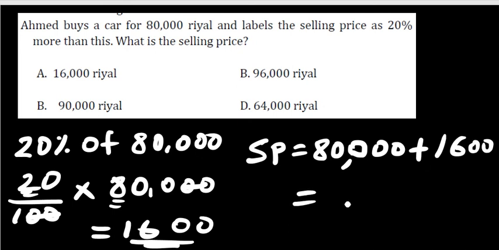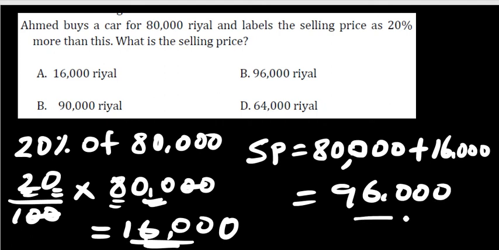So it's going to be, okay, we need to correct it here. This is 16,000 because we have 2 zeros here. Here we have 1 zero. So 2 times 8 is 16, and the 3 zeros, 16,000. So there must be 1 zero here. Let's do it again. So 1,600, and when you add them, it's going to be 96,000. This is the price that he had a plan to sell it.